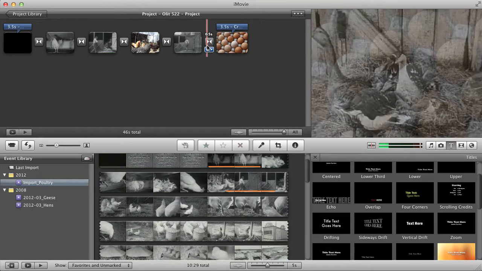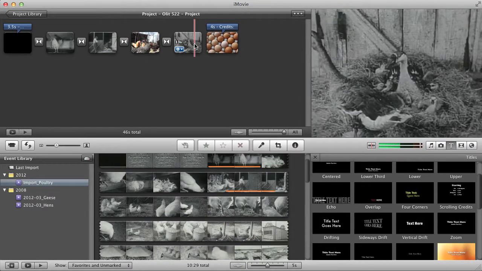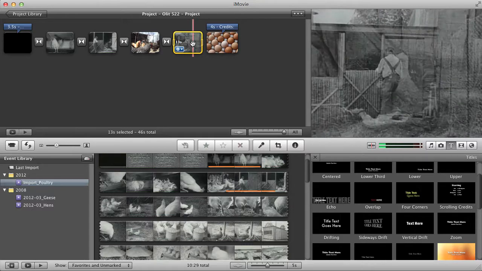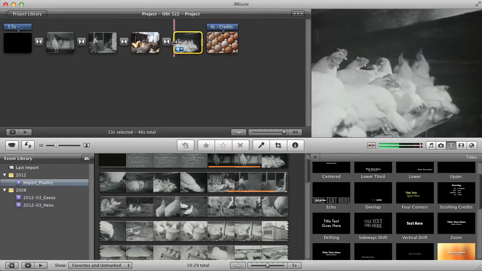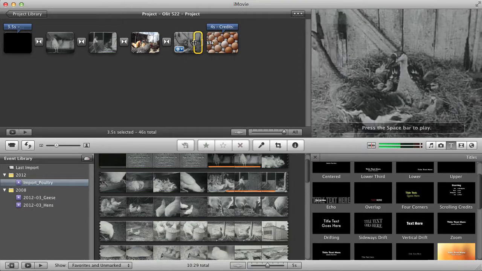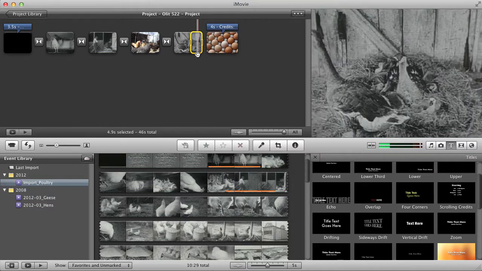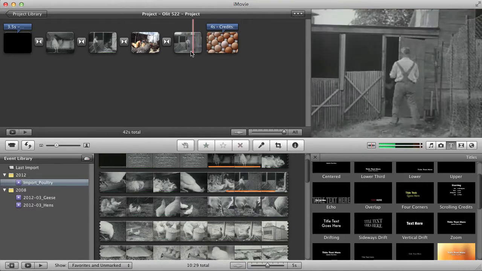So I'm going to go in here, and this is where the editing comes in with your video. So I'm going to take this transition out because I don't really feel like I need that at the second. And let's address this clip. So in essence, right around here, right before that fade happens, is where I want to cut. So I'm going to pull my selection bar right over, and I'll find right where that fade starts to begin, maybe right before. And what I have is this area selected right here. That is the area that I want to cut out. So I'm going to go ahead and click delete, and that shortened my clip.